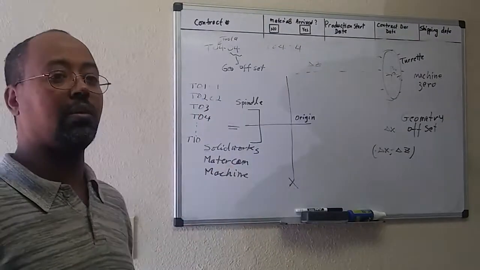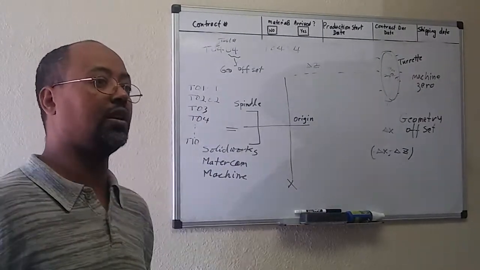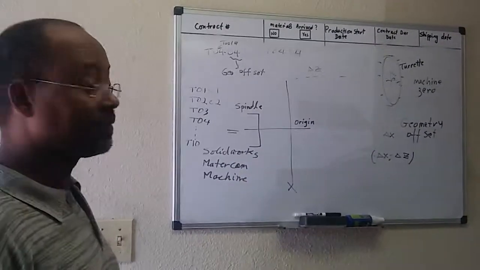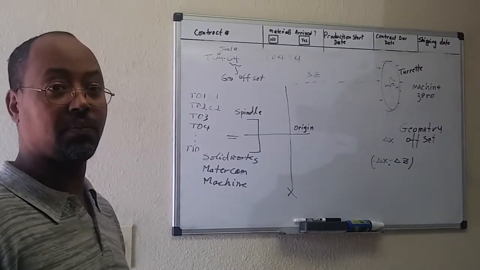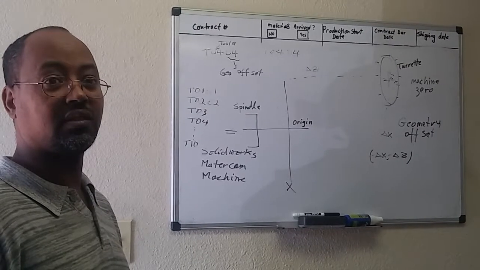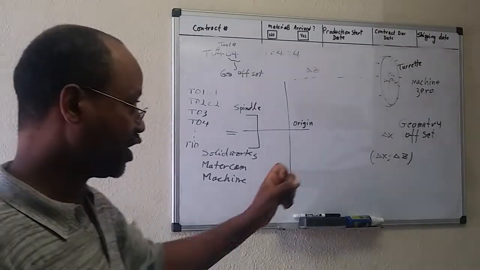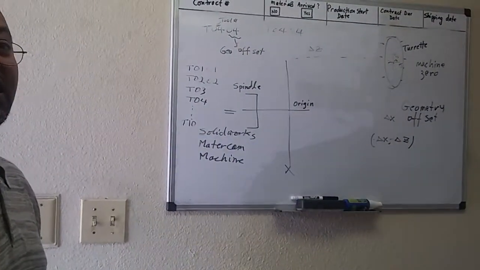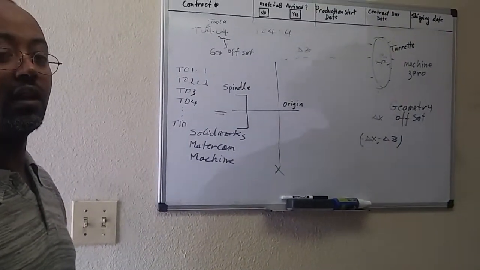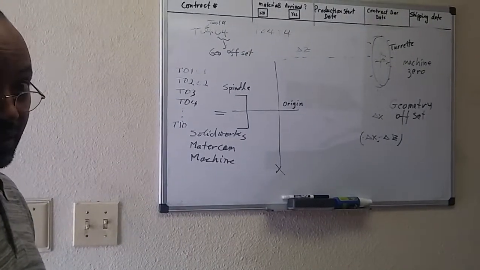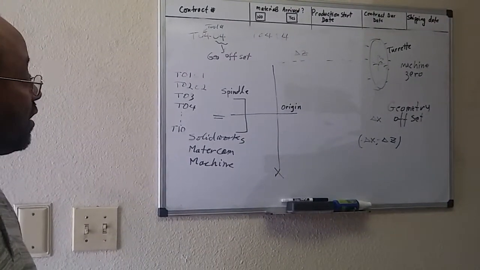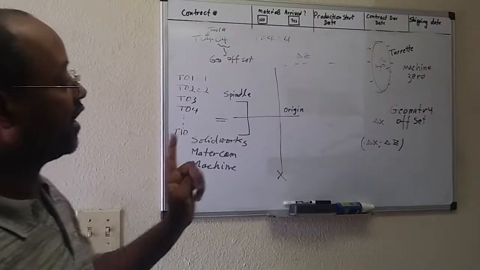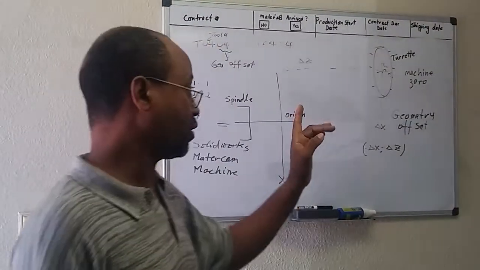Mastercam will give you the program. What else do you need to know? How to tighten the stock? Yes, sir. Right. On the SolidWorks and Mastercam, the origin is 0, 0, yeah? Yes. But here on the machine, 0, 0 is where the machine is. So in order for moving until we get into the origin, it has to be positive or negative. The negative side in the representation is from the left to the origin. Let me see if I understood your question.